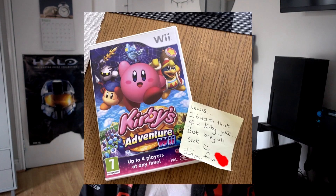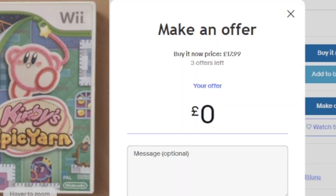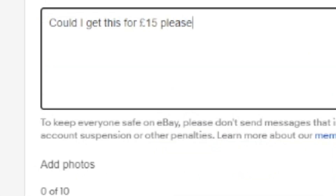I have had a lot of good experiences on eBay though. Probably the best one was when I bought Kirby's Adventure Wii and the seller sent me a note with a joke on it: 'Louis, I tried to think of a Kirby joke but they all suck.' I gave that seller a 5-star rating. One of the biggest tips I have for buying on eBay is always make an offer before buying something, even if it's not an option. If you can save a few pounds on every game you buy that's going to add up to a lot over the years. If the seller doesn't have the make-an-offer option available, send them a personal message with an offer. You might think they turned it off because they don't want to accept offers, but I do this all the time and it works. I've saved a lot of money doing this — it's probably common knowledge, but I'm sure there are a lot of people that don't even think about making an offer when the option isn't there.